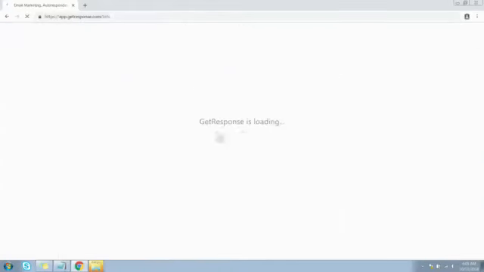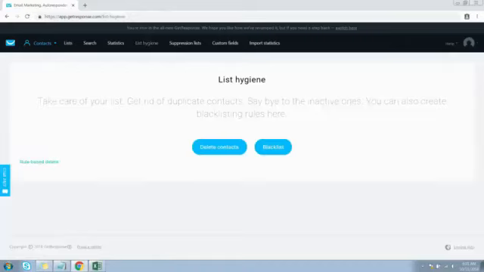Now let's jump over to the next section, which is list hygiene. List hygiene is a set of practices you use to ensure good quality of your list in your GetResponse account. It is also a name for a functionality that gives you the ability to remove and blacklist contacts from your list. Maintaining list hygiene means getting rid of email duplicates or the inactive ones. You can also create blacklisting rules which will prevent specific contacts from subscribing to your email lists. So essentially you can use list hygiene to bulk remove contacts or remove duplicates.